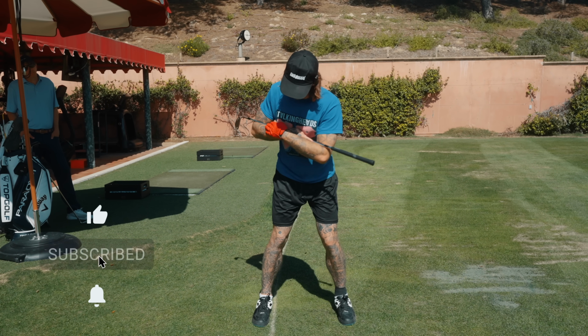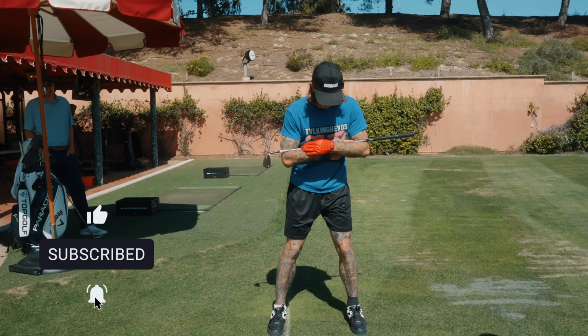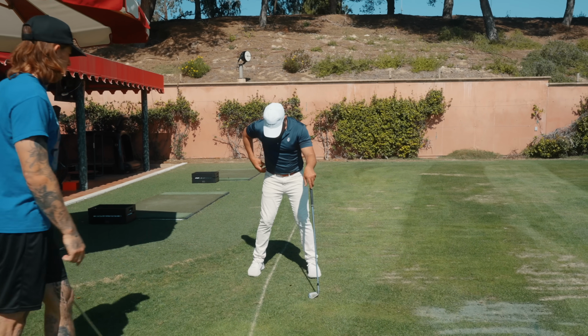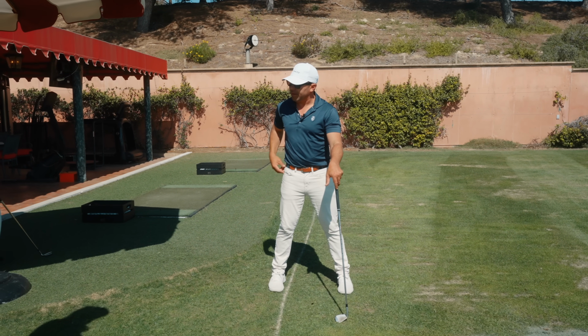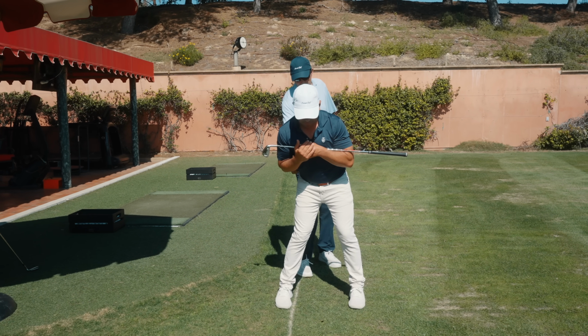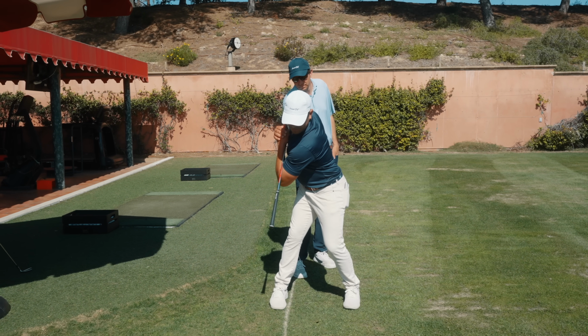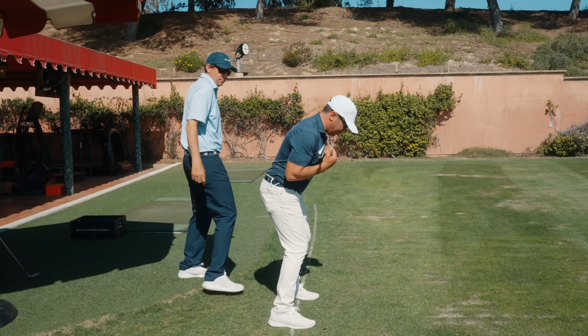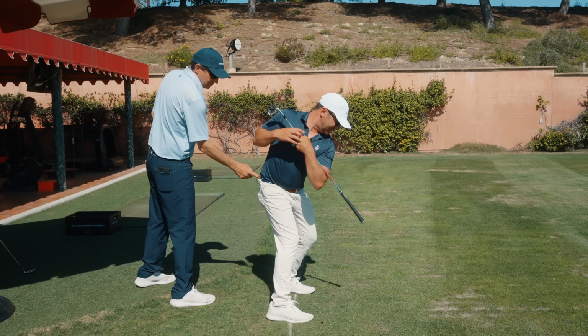There you go. So Riley, the big thing is like this. Watch how I won't restrict it. I'll let this bad boy go. Mike, go hook your finger in here and pull me back, ready? So watch this. We used to do this with players all the time, ready? Go. See that? I turned a lot, but if you were to look from this perspective here, go ahead and do it again, Mike. See how the knee's still flexed?